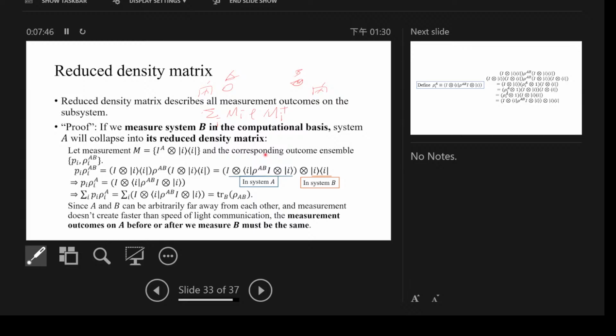And I should say a little more. What we mean by measurement here is measurement without revealing the results. So we think of A and B as far away, and B just does a measurement. And as we know from the teleportation example, if you do a measurement on B, you will change the whole state. That's the spooky action at a distance. So the whole system will get changed just by measuring on system B, and it will become this post-measurement state.